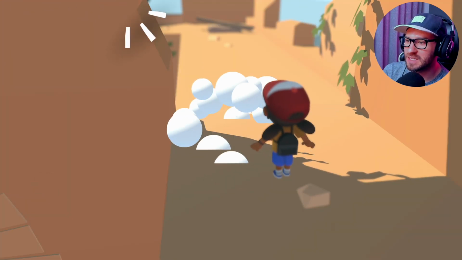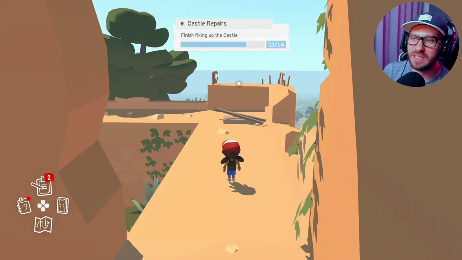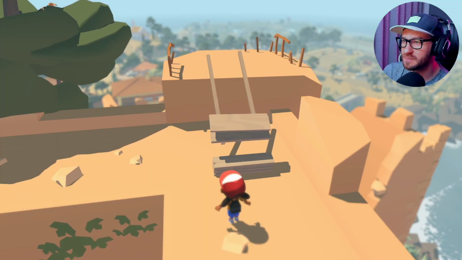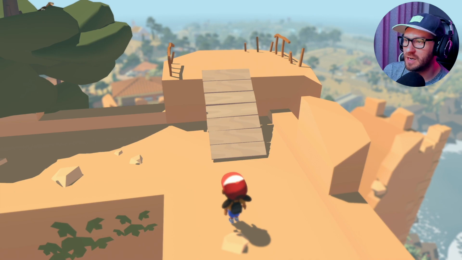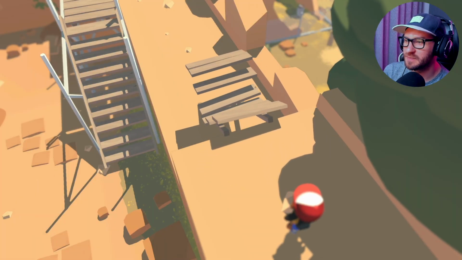Alright. Get some more trash. We are gonna need, let's see, two more trashes to find around here. Interesting. Alright, we got another platform over there, and then we have a set of stairs over here. There we go.